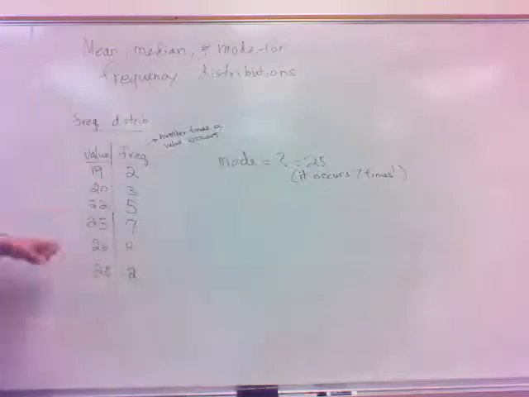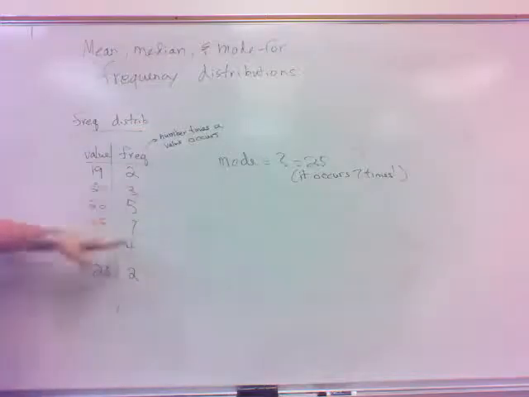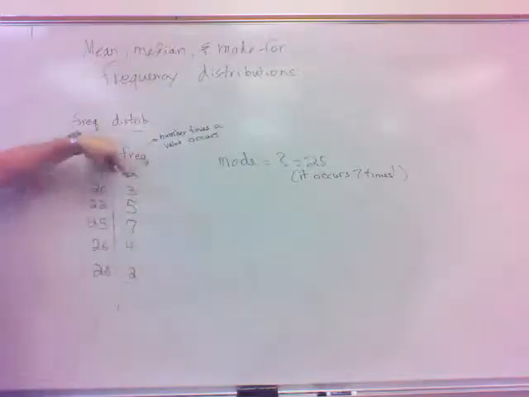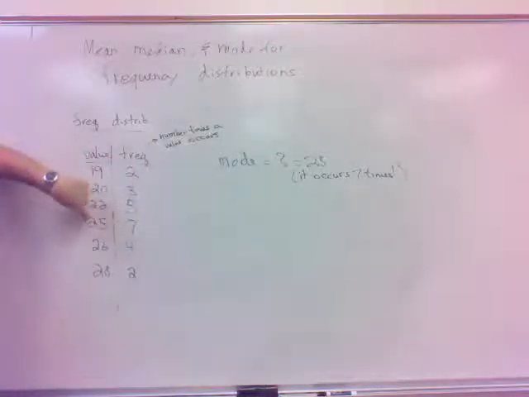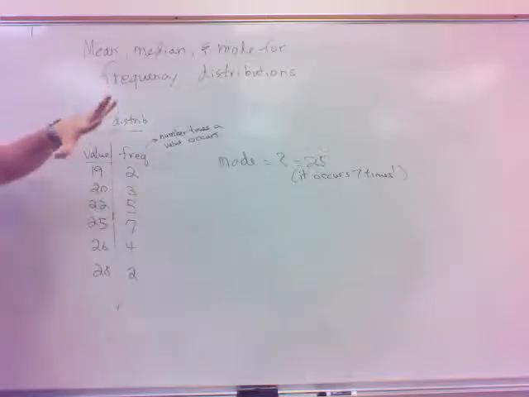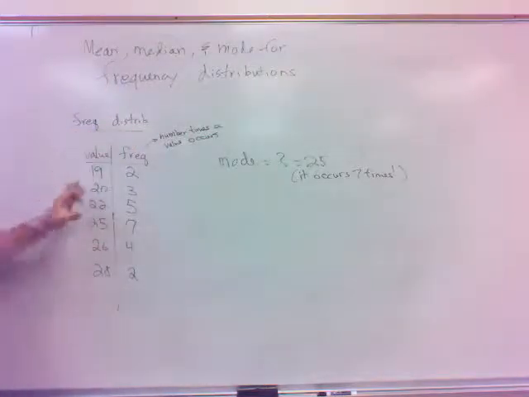How many times does 22 occur? It occurs 5 times. How many times does 26? It occurs 4 times. Yeah. So you're just having to look at it. On a table like this, the mode is just the one that has the most frequency, right? Most frequently occurring value. It's 25. Okay? It's just understanding the table, I think, is the problem. If you don't know what the table means, it's hard to figure out that one, but it's an easy one. 25. Frequency 7. You could have missed that. All right. Try not to, okay?